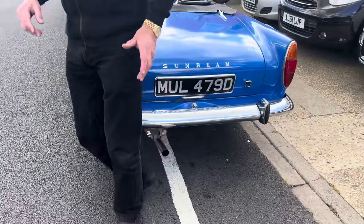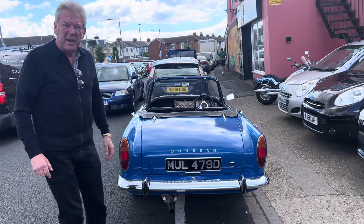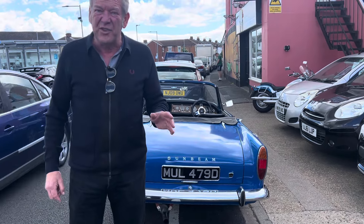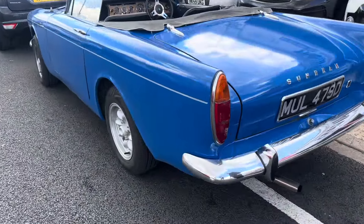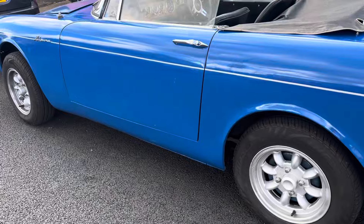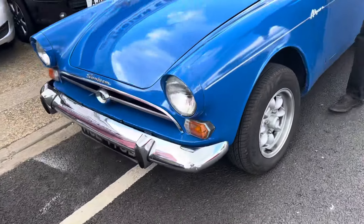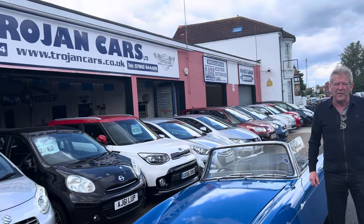So basically it's a pretty solid car — you can drive it as it is, but if you wanted to make it nice you're going to paint it, which is no big deal in the scheme of things. There are a lot of them making 15–20 grand; this is up for £6,495, so it's probably the cheapest Alpine in the world that's on the road. It's not a basket case, it is what it is. So get it bought — we do part exchange and all that, we take cards, we can do delivery. £6,495.